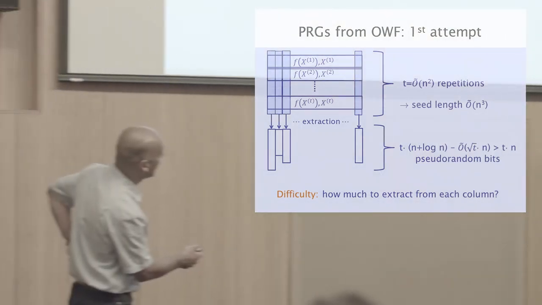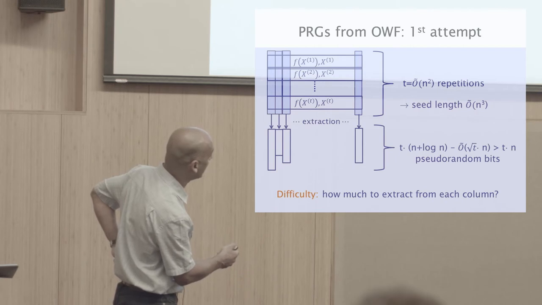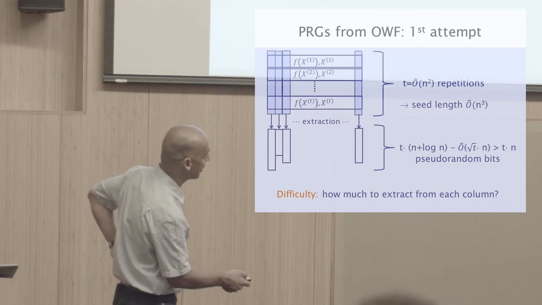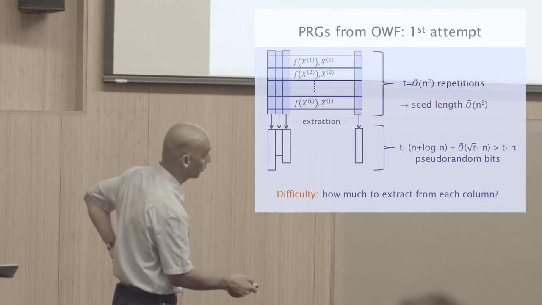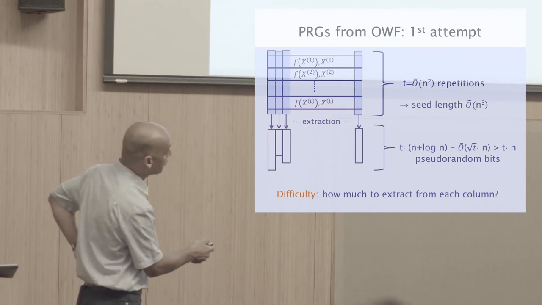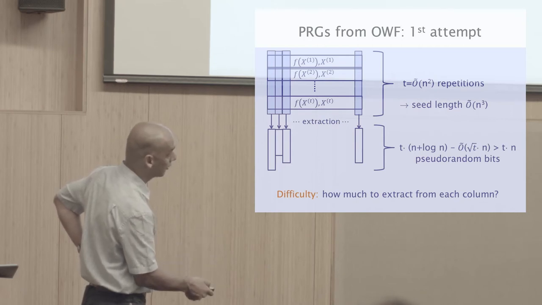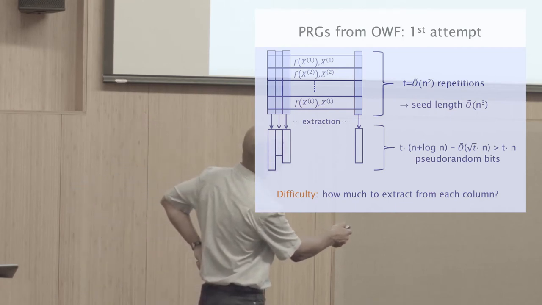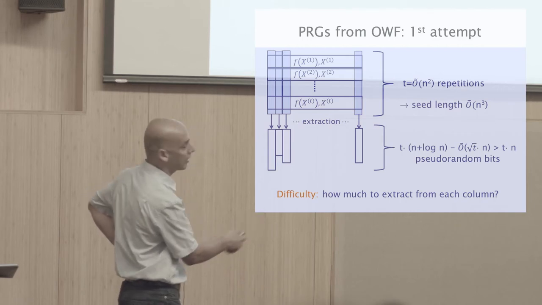you have bounded random variables and you know their expectation. And what you expect is that you will get the expectation of the pseudo-entropy. So this is the entropies of the yi's we're looking at here, the things that you're indistinguishable from. The expectation of that, summed up over everything, is going to be t times n plus log n. That's how much entropy there is total in the y's together with f of x. But you lose, by square root of t, the number of repetitions, times the range, which here is 0 to n. And what we want is that this loss is smaller than the gap between pseudo-entropy and actual entropy. And that will happen when t is bigger than about n squared.